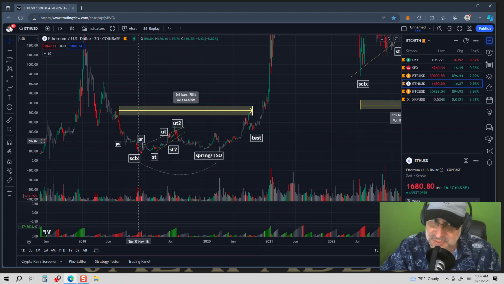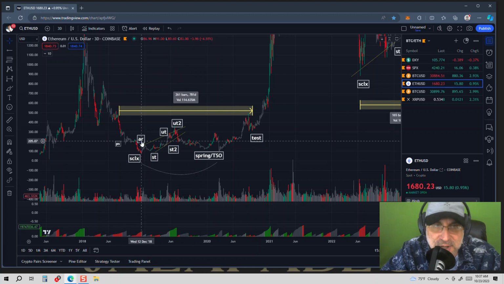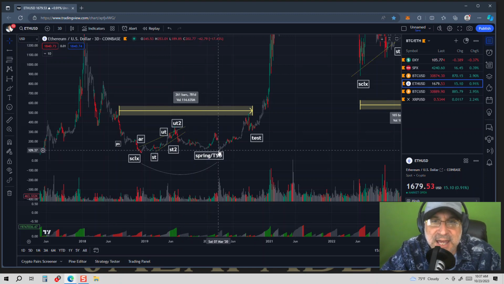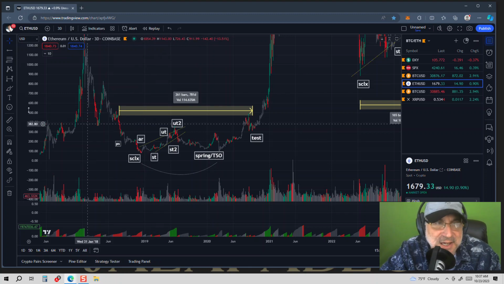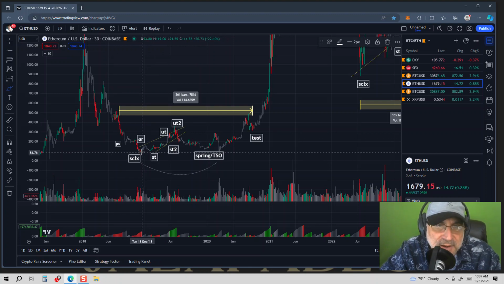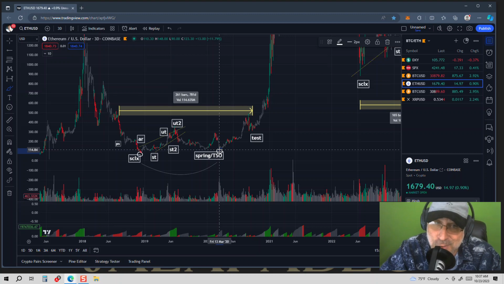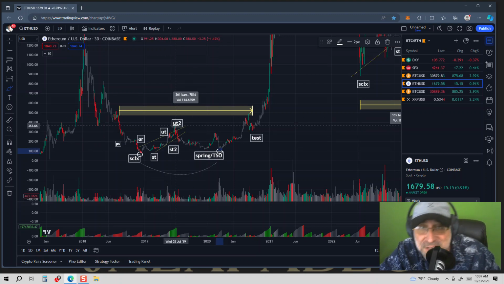And so here again, you see the rising wedge, you see the automatic rally, secondary test, UT2, the second secondary test, and then it came back down, and we mitigated the selling climax again. You see, this is very important. In a macro bottom, there is usually a retest of the lows, the first low being the selling climax at the beginning of the rising wedge, which takes us up to the top of the counter trend.